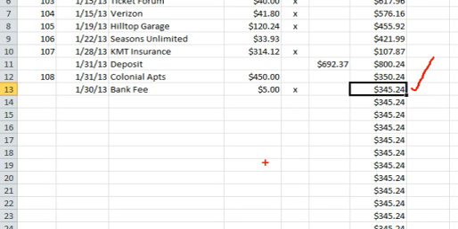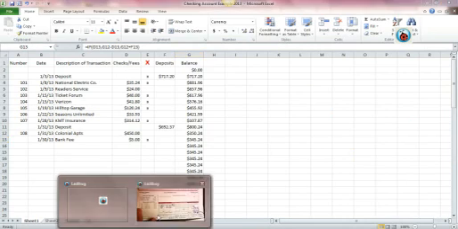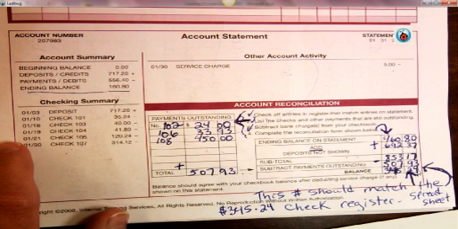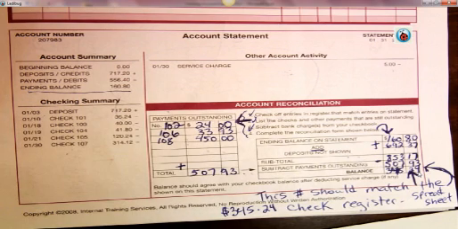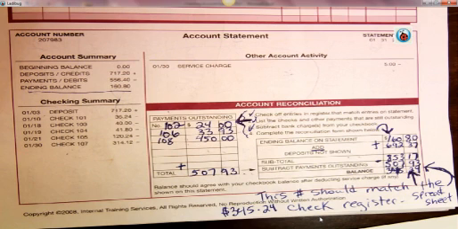If that number right here had not matched our booklet balance, then we would have had to go back and figure out what the problem is. And you have to figure that out before you go to February. Because again, this is a test grade, and if you mess up January, then all of your other months will be done as well. So this is how you complete a month's worth of checking activities. It should help you as you proceed in doing the month of February, March, and April by yourself.